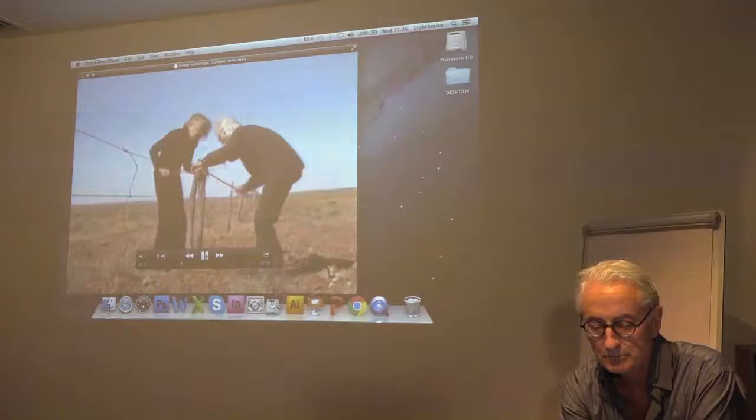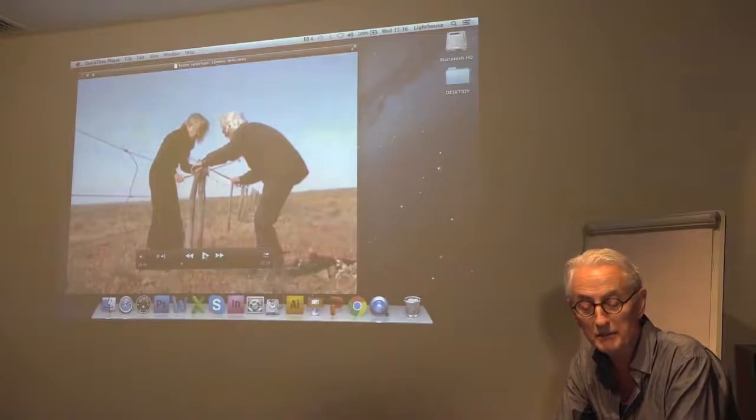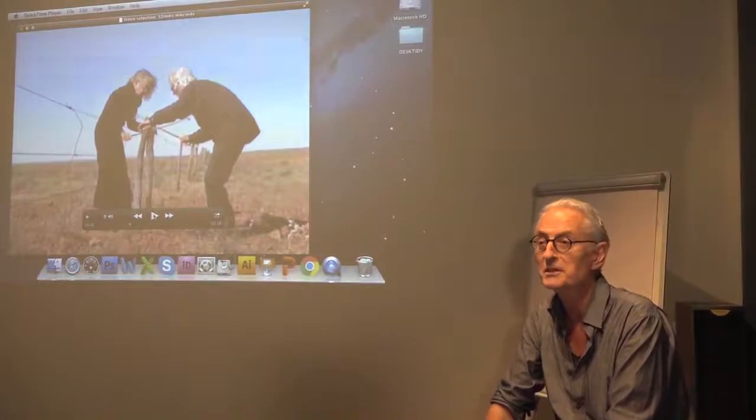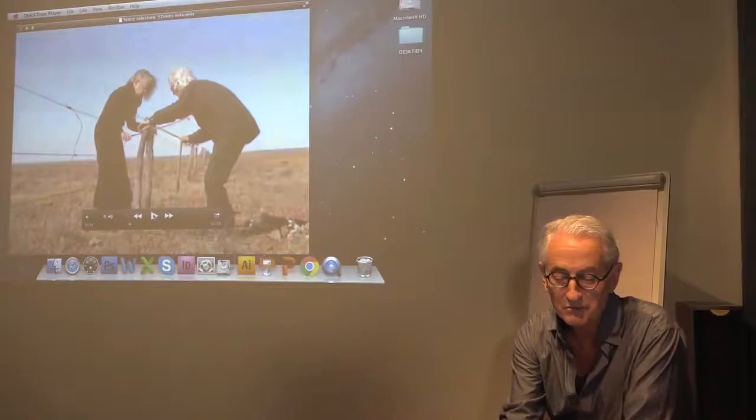Governments have always thought of Australia as a good place for a jail, and the present Australian government is no different. So very close to here we have a small-scale concentration camp where we put all the people who want to come to Australia but are doing it without permission. And just to put you in the context of what goes on just down the road there.